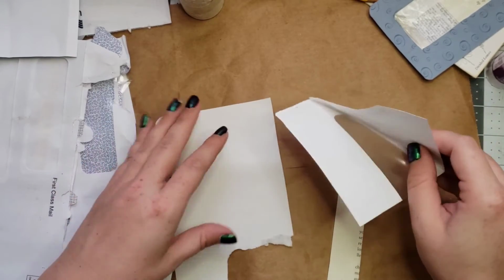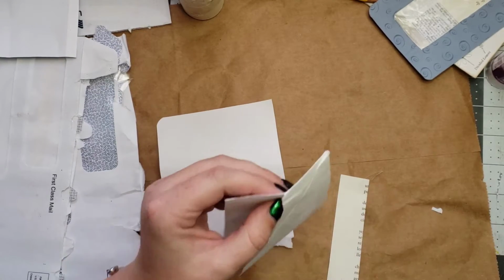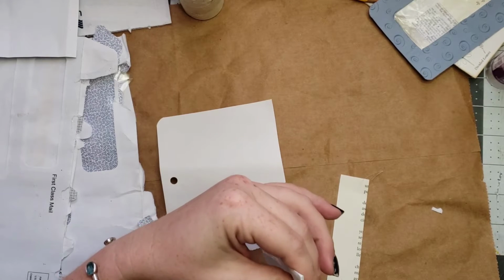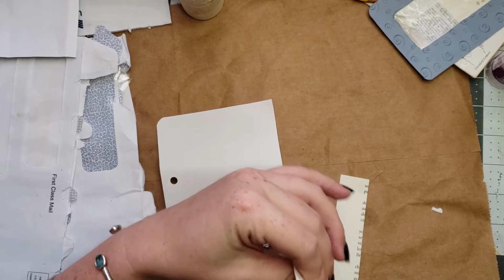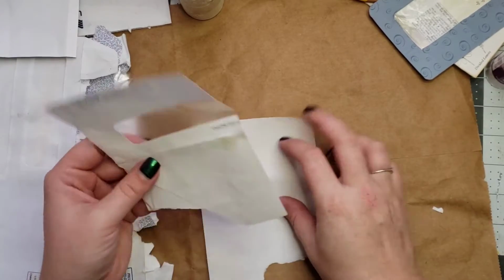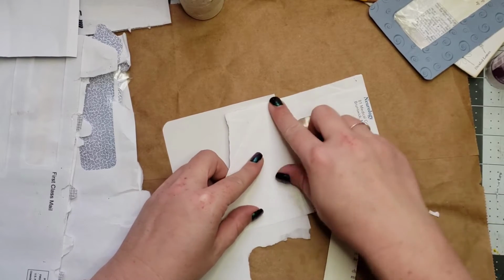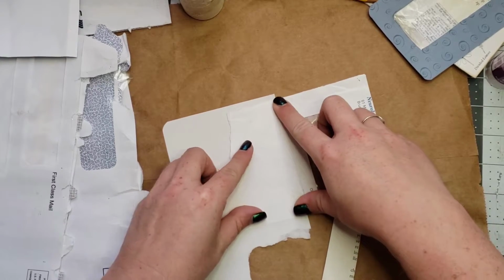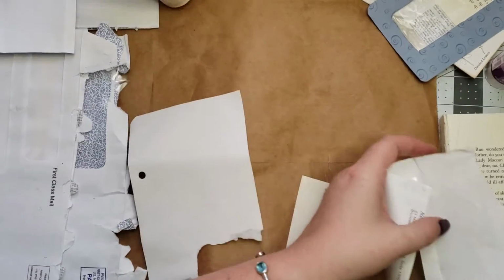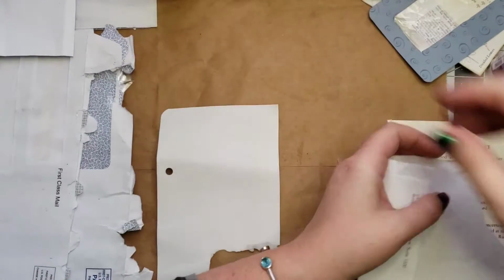So, how do I want to do this? Like this. I'm just going to cut this end. I have totally deconstructed envelopes and then reconstructed them using paper. So, this is normal. Okay, so I am going to glue this part of the envelope and stick it down. Whoops. Like that. It fell.